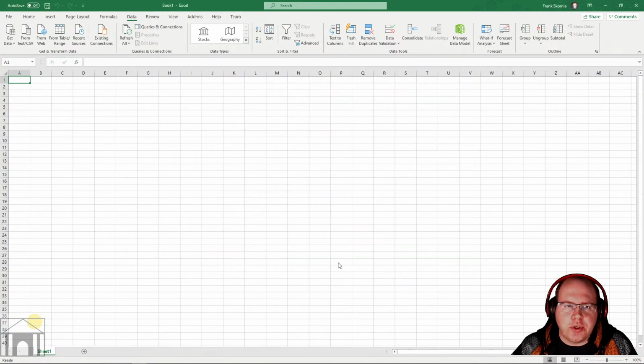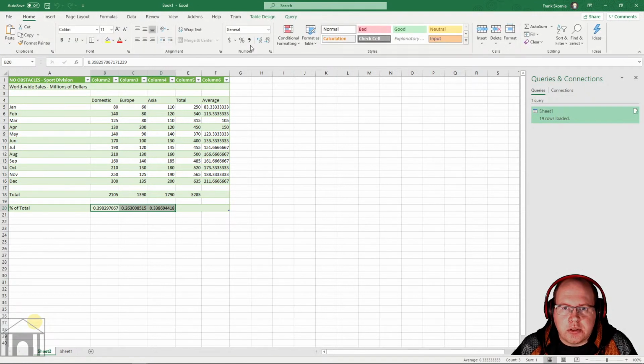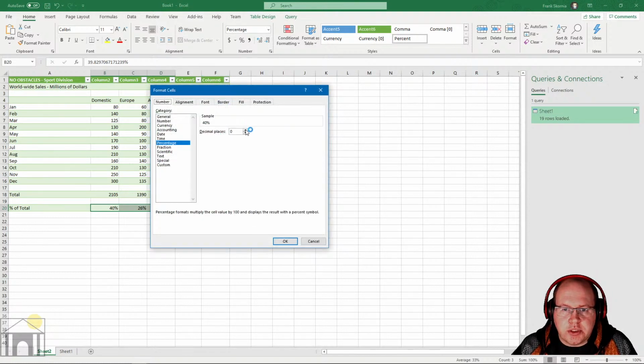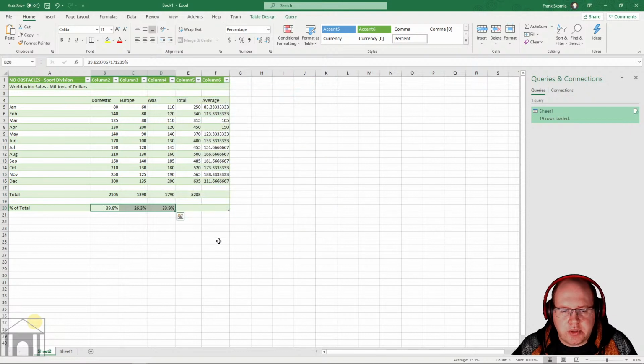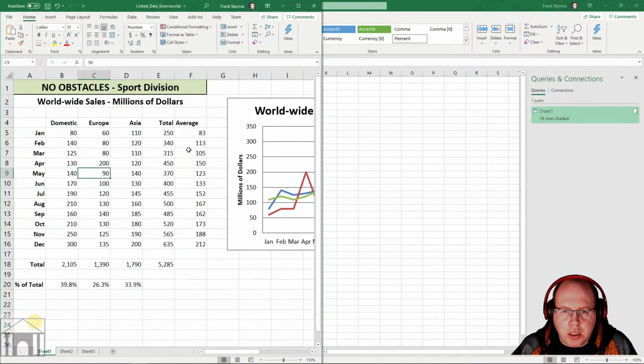And I'm going to do Load. And it's going to drop it right into here. So you can see I was able to pull that information from one to the other and put it in here. This I would need to update to percentages. So change this to a percentage. And actually that's not even right. Percentage with 1 decimal place. There we go. Because now it's matching what it had there before, and I don't even know what it did on the other one.